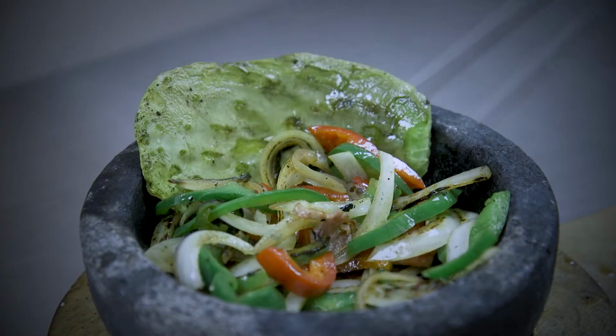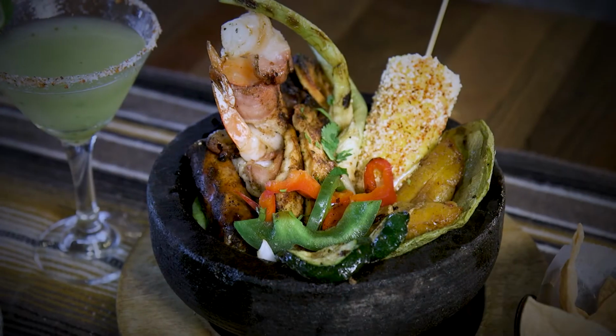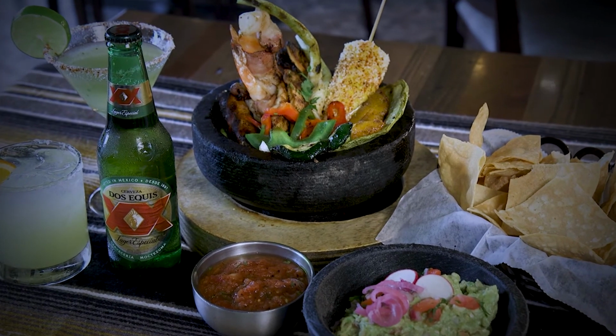We put that, it's nice and piping hot, grilled, sizzling. We bring that out to you. You'll be the envy of the dining room. Combine the molcajete grill with fire roasted corn, fresh guacamole, and handcrafted margaritas made all with 100% tequila agave.